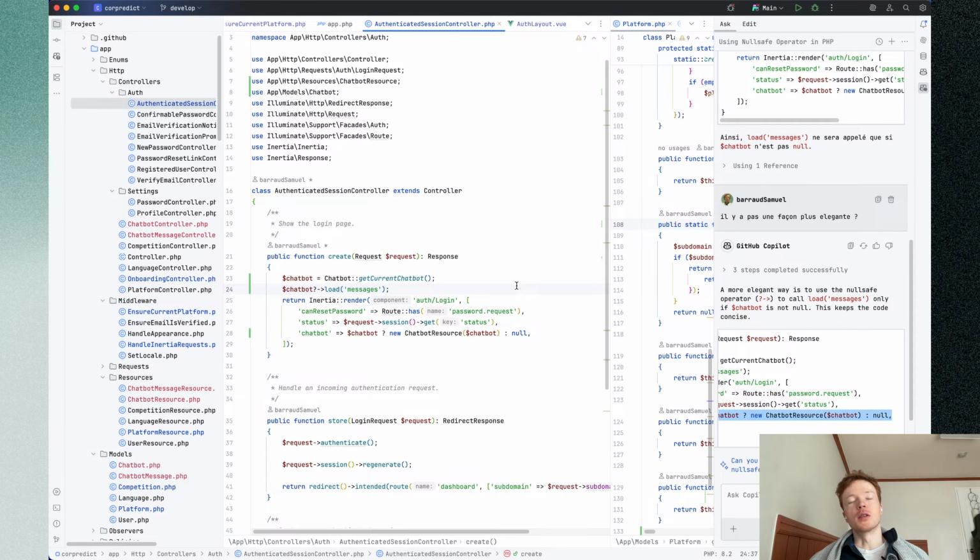I do this because I'm not sure that the authentication pages would. They have to be accessible from pretty much everywhere.